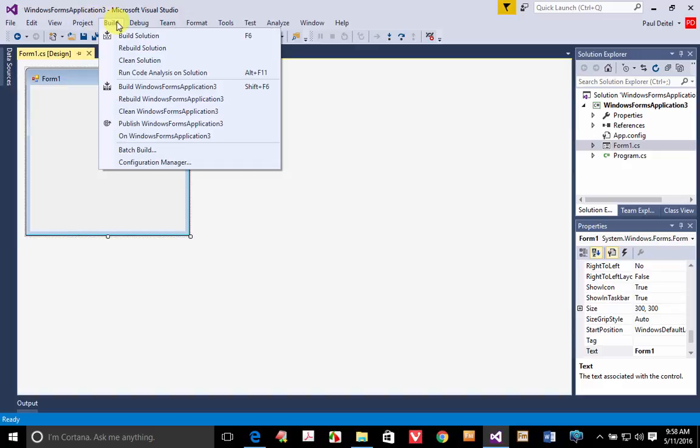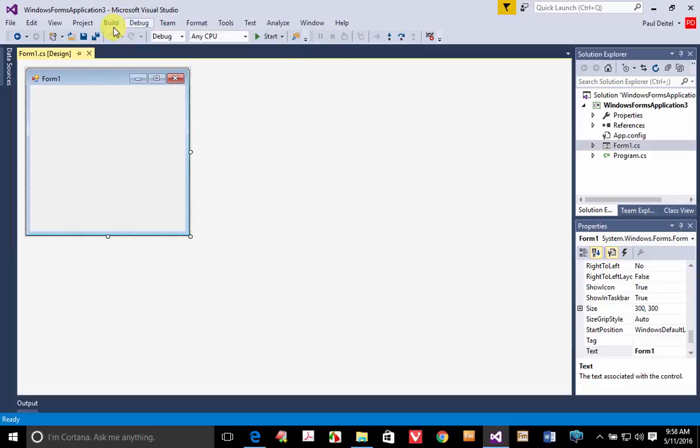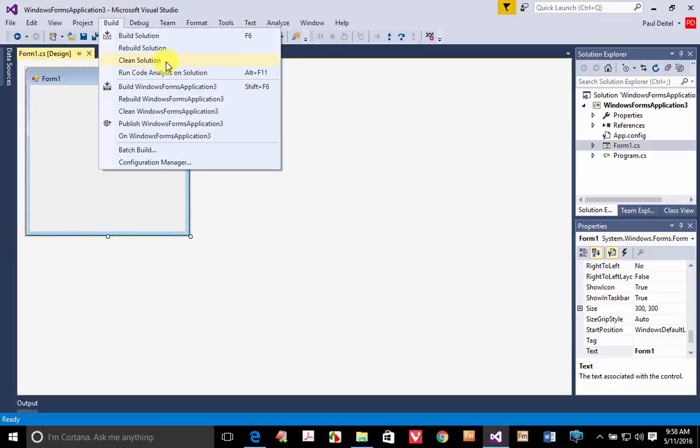We have the project menu for managing the current project and files within the project. We have the build menu, which we demonstrated back in the prior lesson. We use that to compile the code inside of our projects or a subset of the code. And again, I'll mention the clean solution option here, which I talked about back in the prior lesson. Sometimes it's helpful to completely clean your solution of all auto-generated code and all compiled code and then rebuild everything from scratch. And I've found over the years that once in a while that will help resolve strange things that are occurring inside of the IDE.